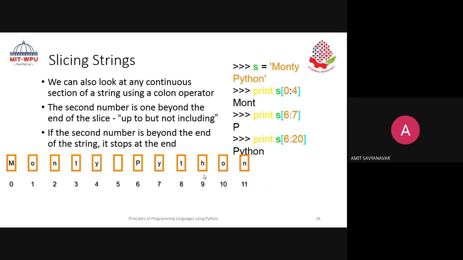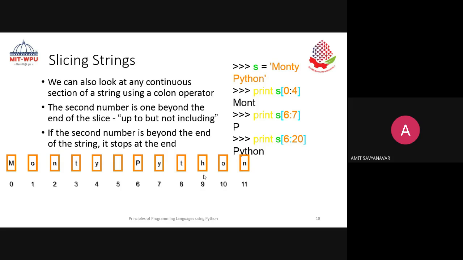Then there's the concept of slicing, wherein you make use of a colon operator. The starting number specifies the starting index, and the second number after the colon indicates that you need to traverse up to this index, but not the number that has been specified.